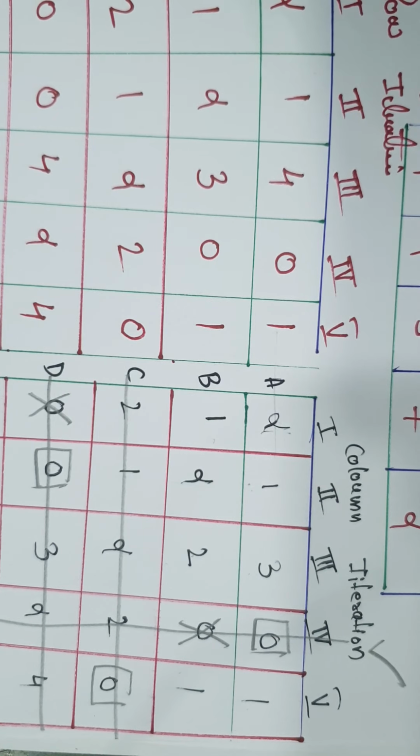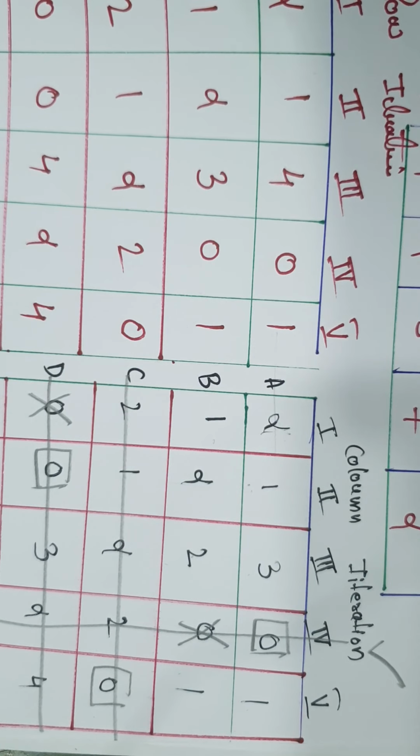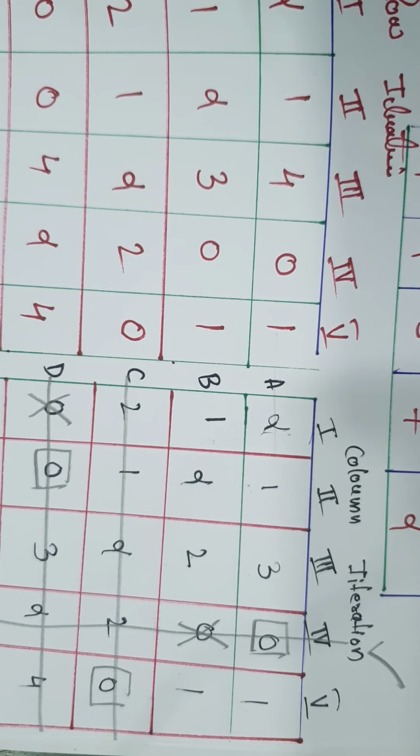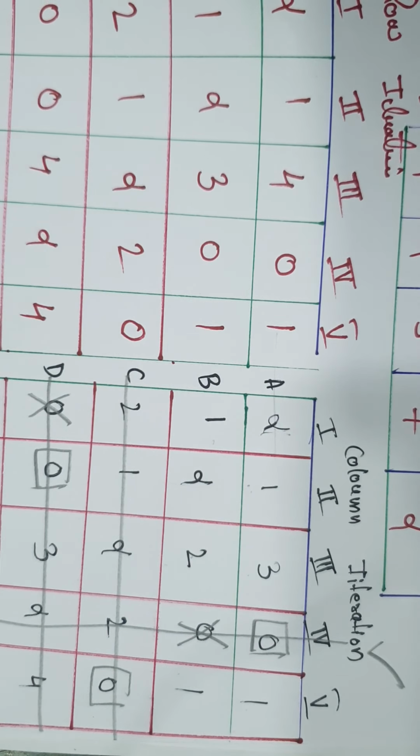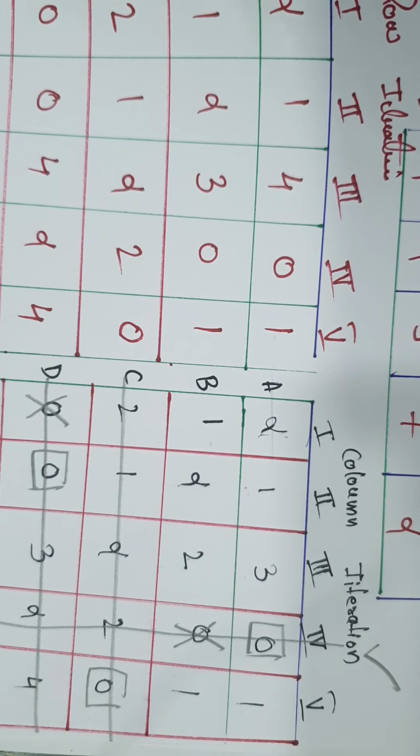After that, if all the columns are assigned, then no need to continue. Suppose any one of the columns is left, then with the help of the minimum number of lines, you have to cut the maximum number of 0s. Then again, in whatever leftover terms are there, you have to assign. Like this you have to do assignment problems.